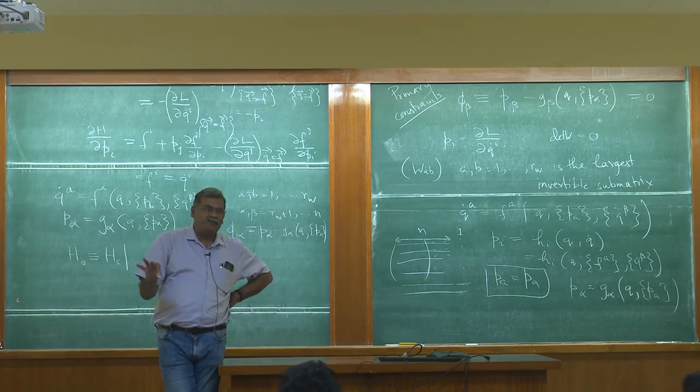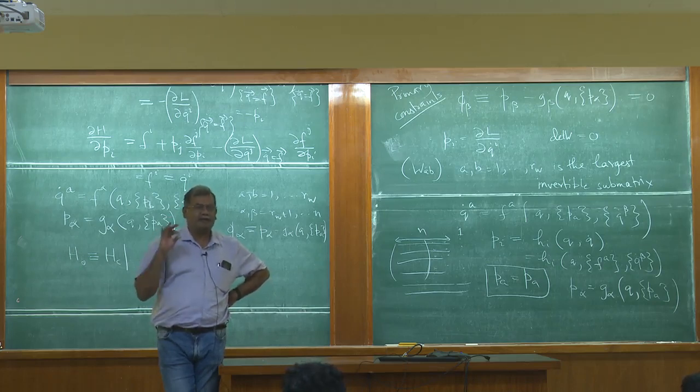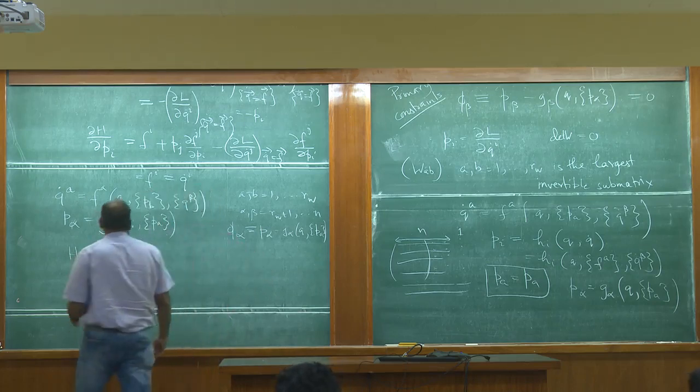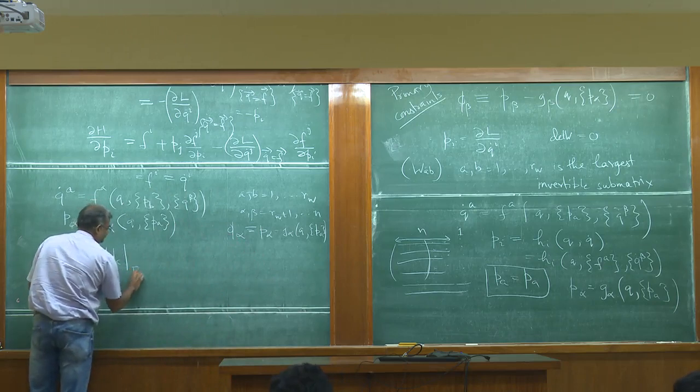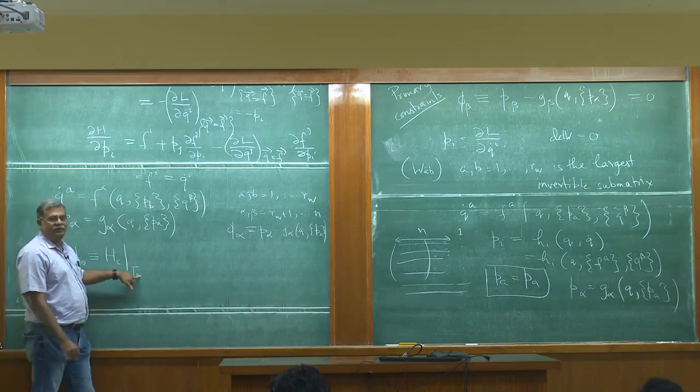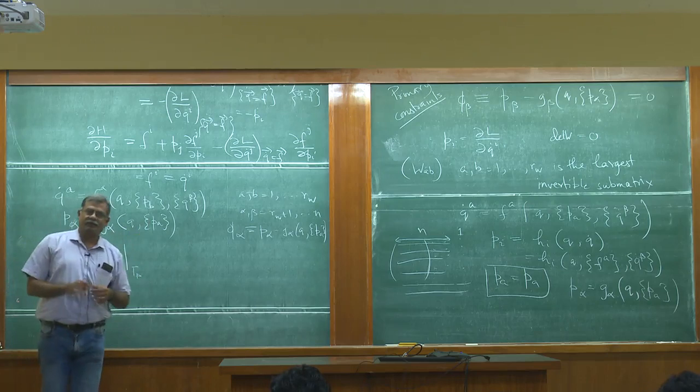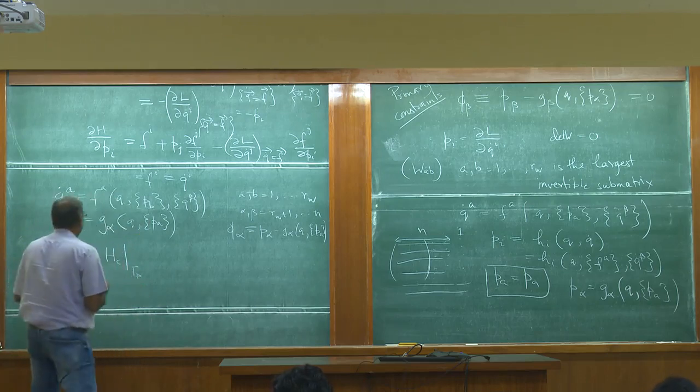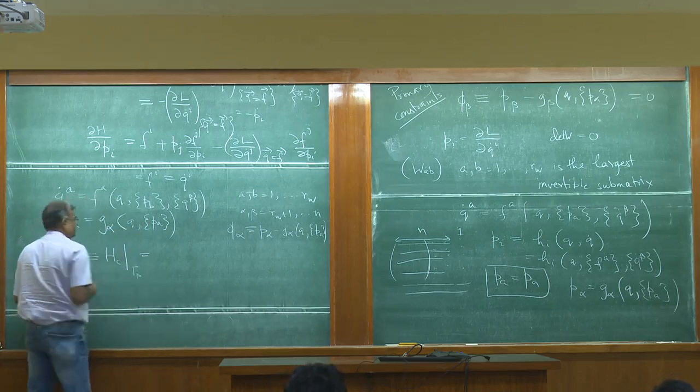At this stage, no equations of motion have come in. It's just that by definition of the momenta, you have ended up with a situation that you don't have this 2n dimensional phase space available to you. You only have an n plus Rw dimensional subspace available, which we are going to call our constraint subspace gamma p. P reminds you of the phase space and gamma for all the constraints taken together. Okay? And this is going to be what?